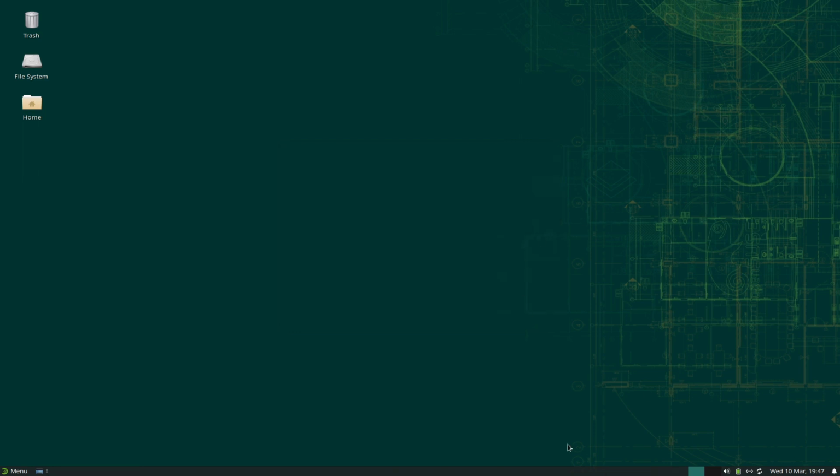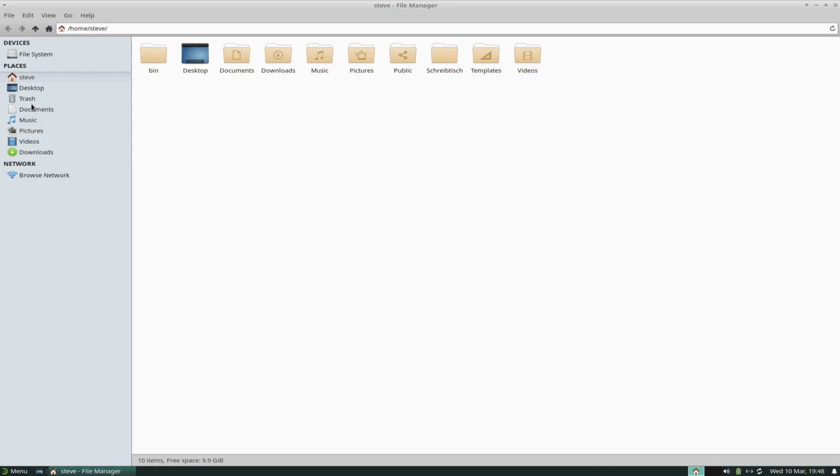And then we go here on the left side. And here we have the options to minimize all open windows and show the desktop. And when I open the home folder now, then we can see here the file manager.